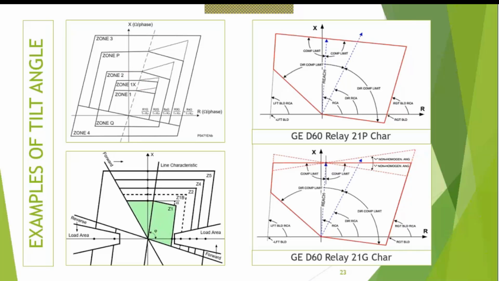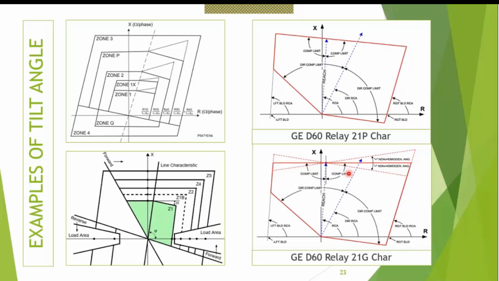Okay, this is a Siemens relay characteristic. The reach has this alpha angle, which is a tilt. You can use a tilt over here. This is an Areva relay. You have a tilt applicable for all zones. This is also a GE relay, tilt applicable for all zones. This one, see what these GE guys have done. They have not even given a chance for the user to change. They are giving the tilt as per the line angle. You give the line angle as 80 degrees, the tilt becomes 10 degrees. You cannot do anything about it.